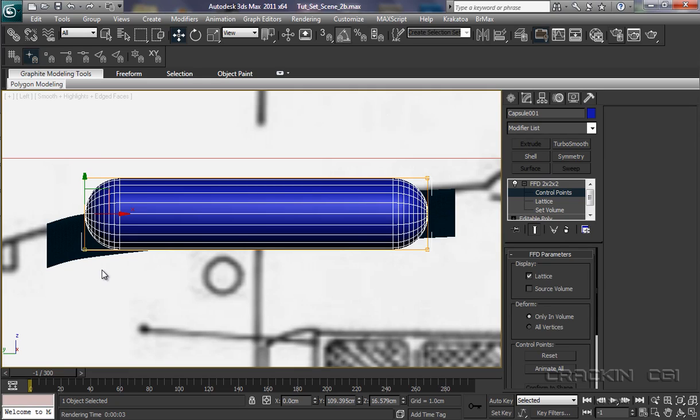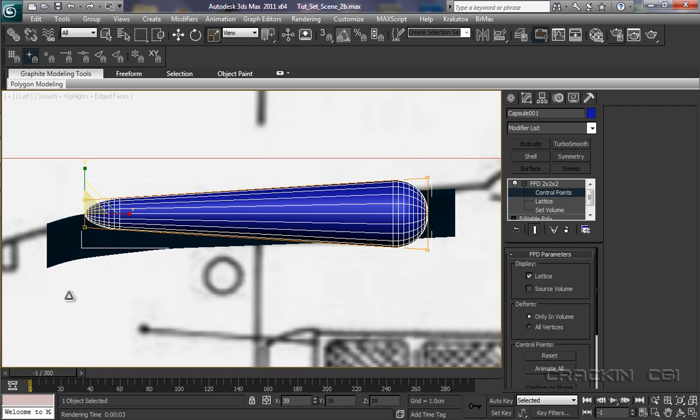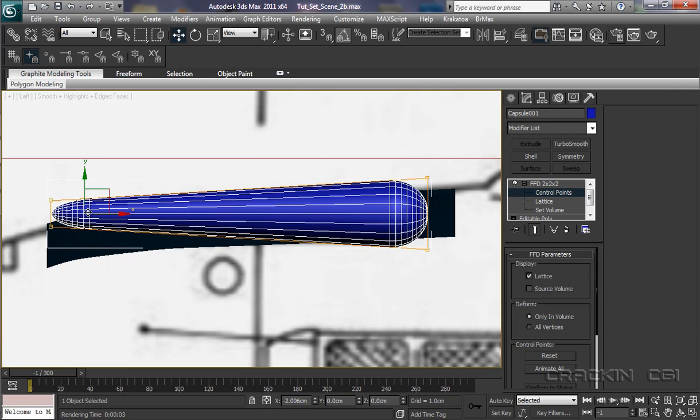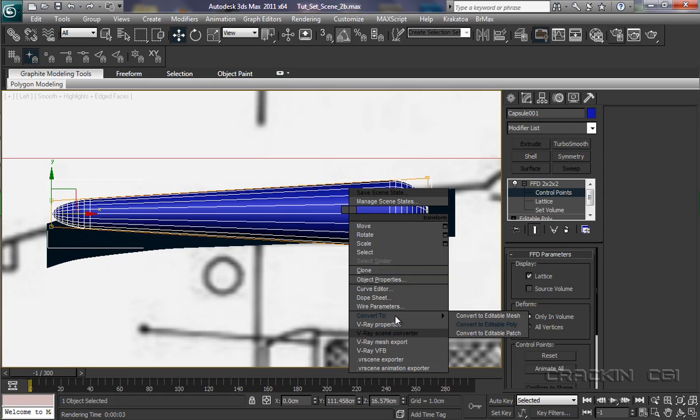Now select our scale tool, which is R on the keyboard, selecting in the center there, and I'm just going to scale that down like so. That's fine. W for our select and move. Let's just pull that out a little bit more that way. And now we can right click and collapse it to, or convert to, an editable poly.